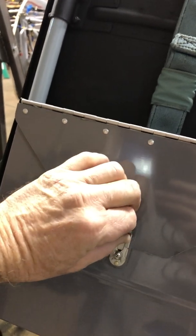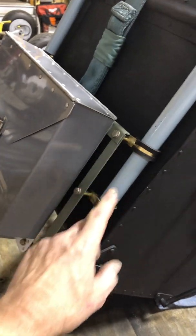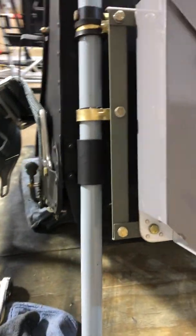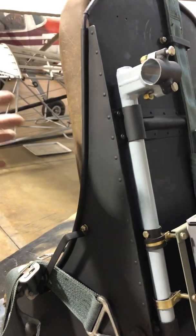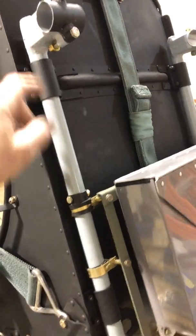Ooh, actually not looking at it, looking through the camera. Ooh, that's hard. So we got the bracketry, we got the hardware that mounts the brackets to the seat rail. Like I said, we gotta do something with these seat rails because the original stuff's not gonna work. There's a seat positive stop. We have the quadrant down here to release the belt, make it bigger, make it longer for bigger people to stick it out further or retract it. Here's a positive stop to go up. Coming down, it's not gonna go no further than that. So that's it. That's in a good safe spot. Has some tooling out there ready to work on that.